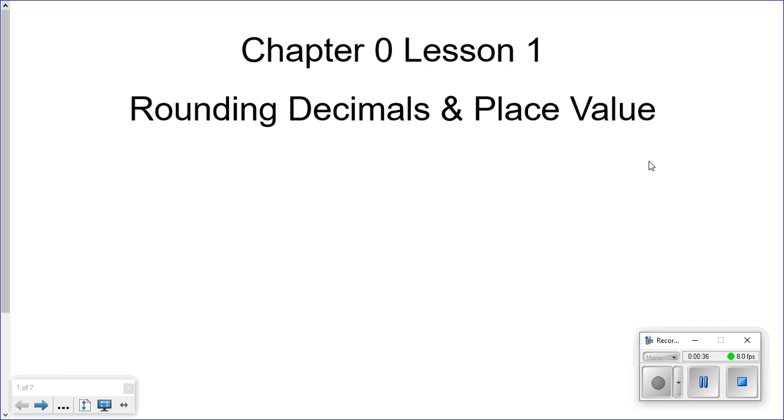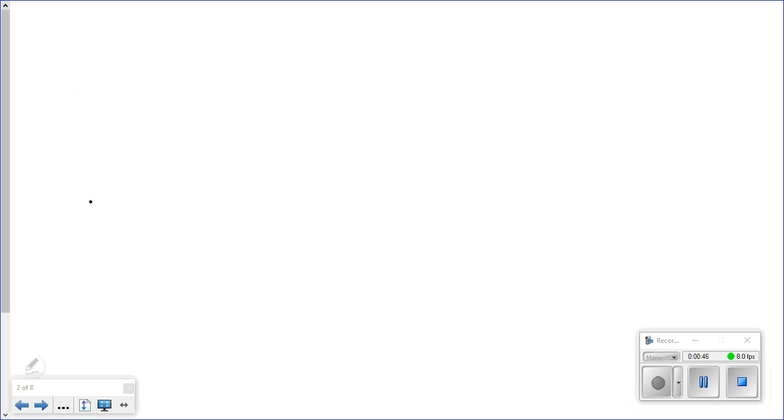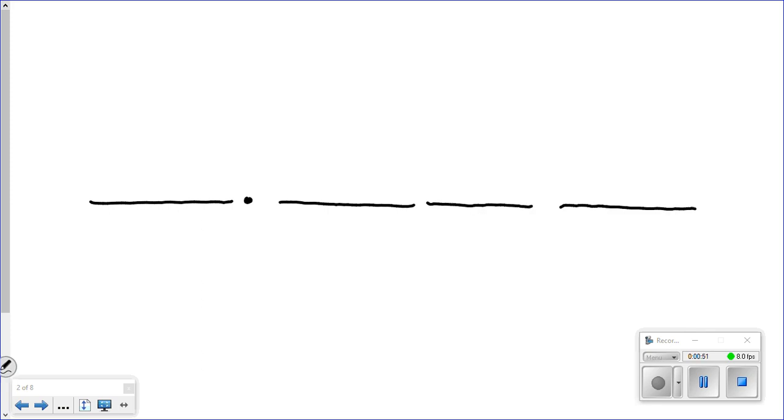So first thing I want you to do in your notebook is I'm just going to give myself a blank page. I want you to write this down. Give yourself some lines, just like I did up here, that are big enough that you can read. You can make them all across the top of the page if you want. But the first thing we're going to talk about is place value for decimals. So a line, this is the decimal, and then a few other lines after that.